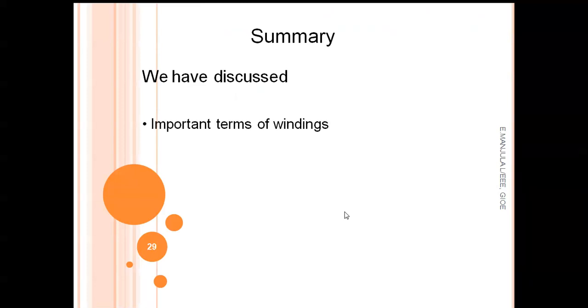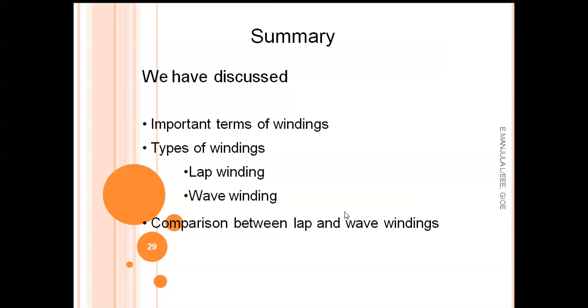So now in this session, we discussed important terms of the windings, the types of windings, lap winding and wave winding, and the comparison of lap winding and wave winding. So hope this total session is understood by you, from the starting terms to the comparison of the windings. So this is about the windings of the DC generator.